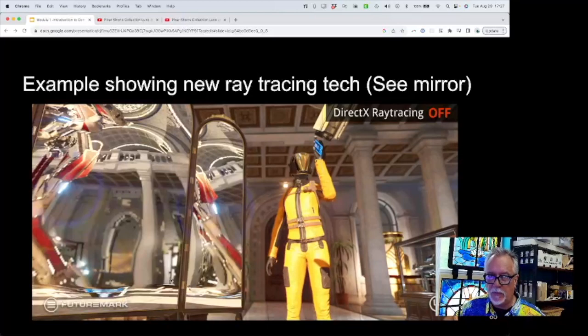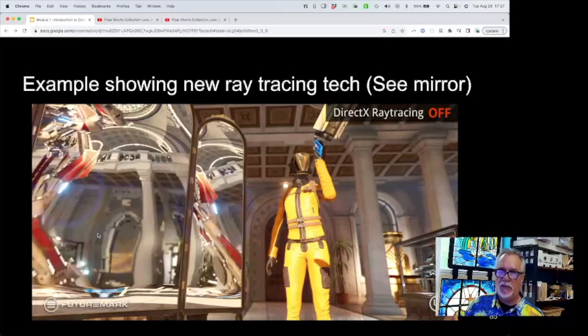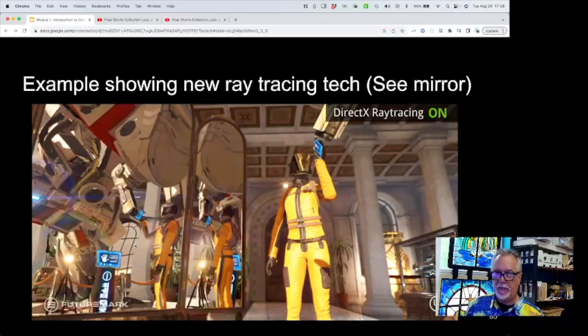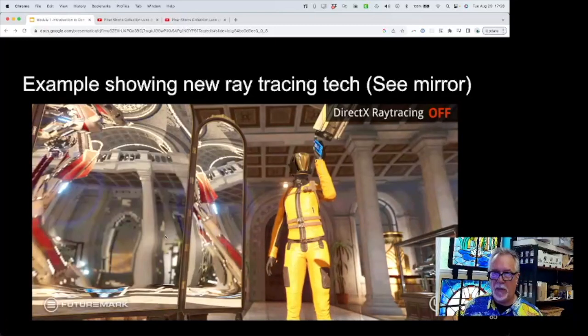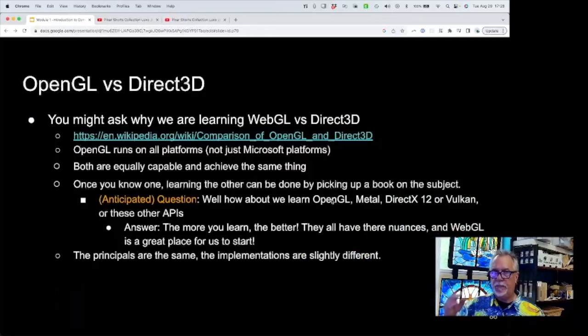So this goes to there, and you see the color, stuff like that. But they're also changing the shape of the mirror, so you're getting different colors. So this is looking through the glass.